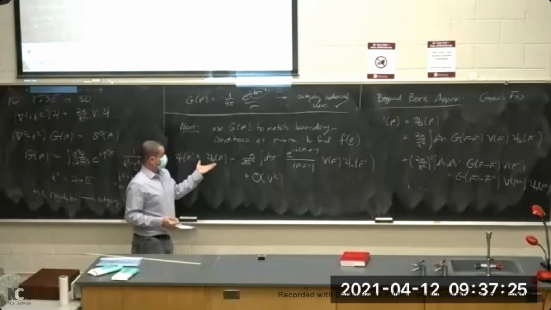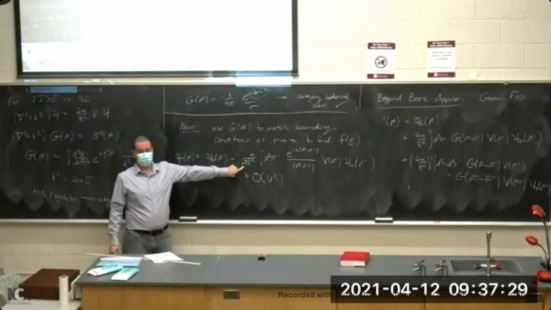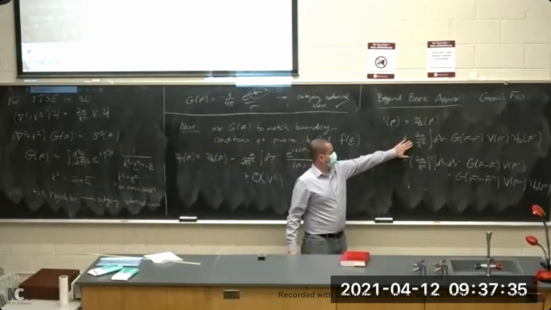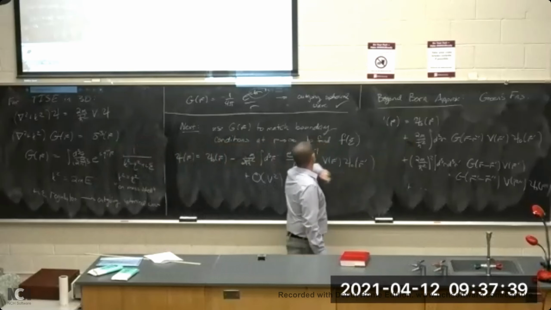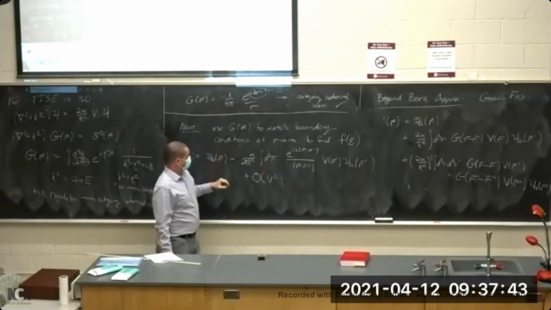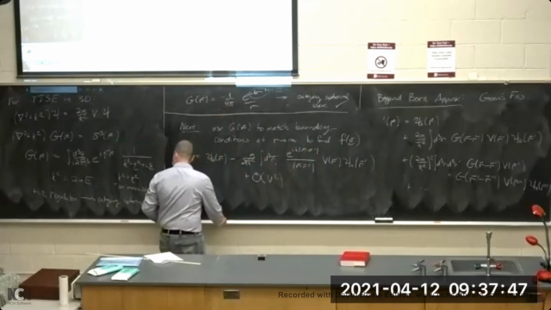So this is already starting to look like the formula we had for the scattering amplitude. You see now why that factor negative m over 2 pi h bar squared shows up. It's the combination of the expression converting from wave number to energy, 2m over h bar squared, together with the negative 1 over 4 pi from the Green's function. What I need to do next is take the r goes to infinity asymptotics of this.